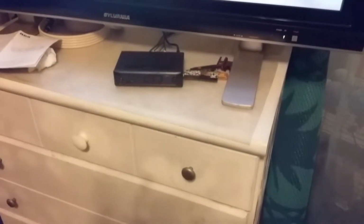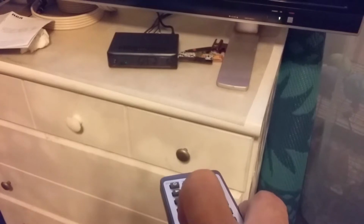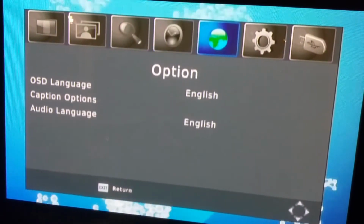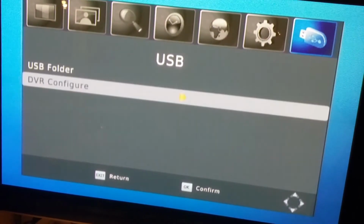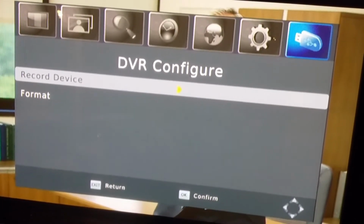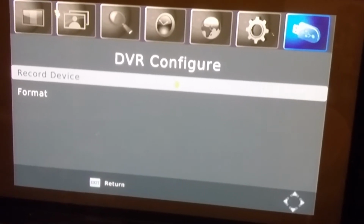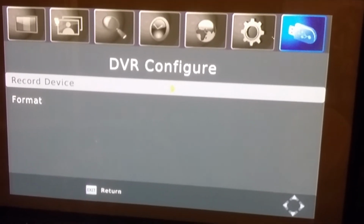Okay, I'm going to hit the menu button. This is what we're going to see on the screen. And then we can scroll over to our USB. DVR configure, where you can tell it what the recording device is going to be. That's a USB. I'm going to confirm that. In fact, let me just go back for a second. We're going to click OK on the recording device.